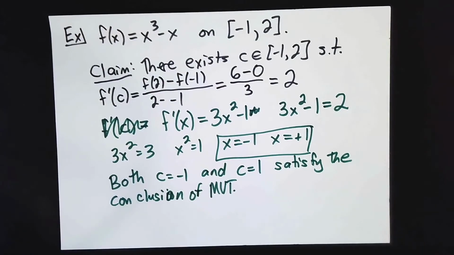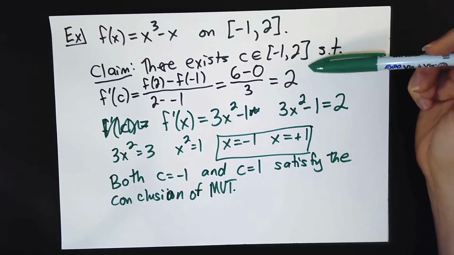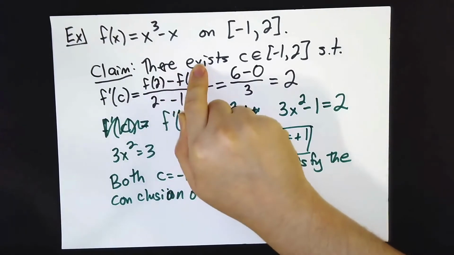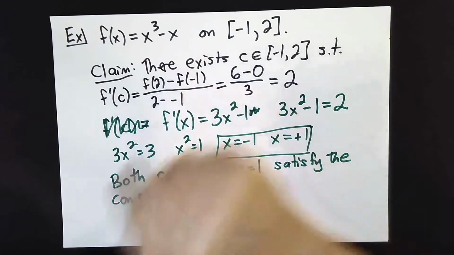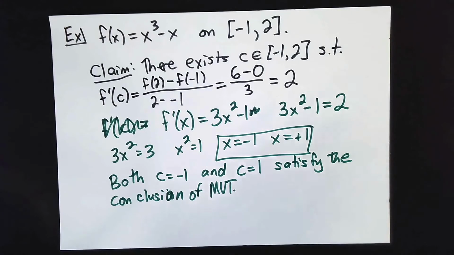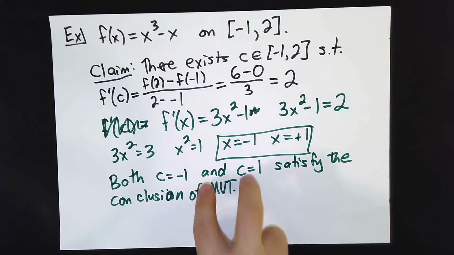Both c equals minus 1 and c equals 1 satisfy this conclusion. And so here's a really important point. All that there exists means is that there's at least one. It could well be that there's exactly one, but it could equally well be that there are two, as there are in this case. Or it could be there are 20, or infinitely many. Maybe every element of the set has the property. All of these are possible. All that the existential quantifier tells you is that there is at least one of these things. At least one element. In this case, it happens there are two.